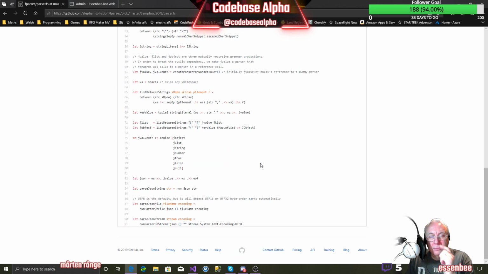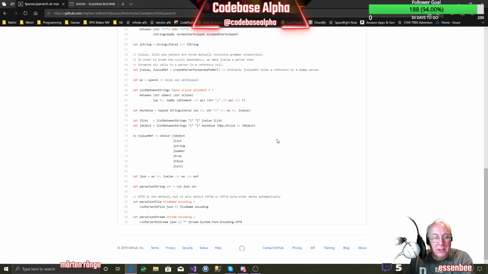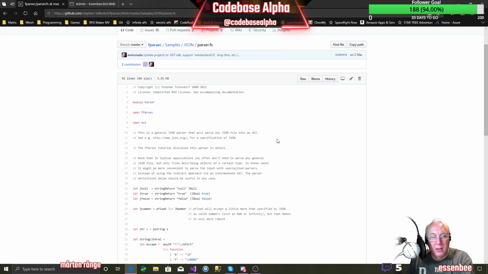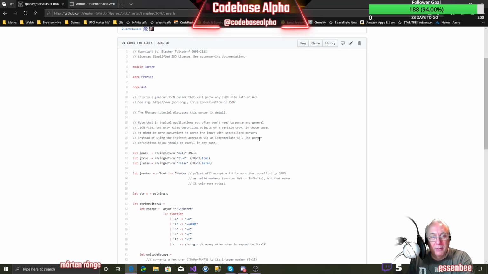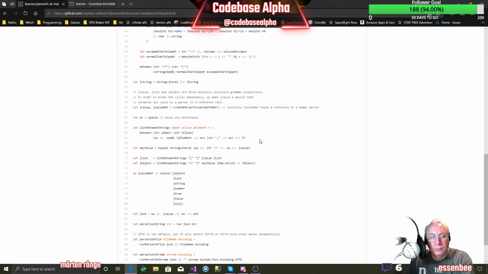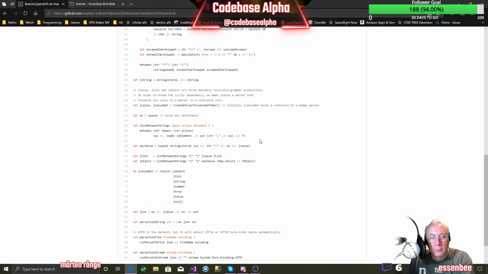Yeah. And a JSON parser is quite complex. Try to do that in regular expression. Yeah, pretty impossible. So that is quite difficult. And that's 91 lines of code, and there's quite a lot of commentary at the start of it. So, yeah. Yes, and I think this is actually a compliant parser. Right. Okay.